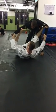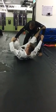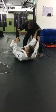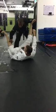I have control of the body and his hands. I have good control of his sleeves. If he tries to grip me, I can usually break the grip and get my control back. His goal to break this guard is usually just to leave his hands inside my ankles.